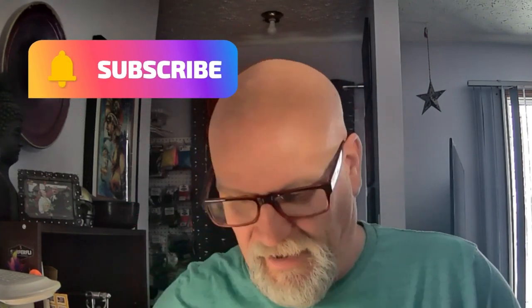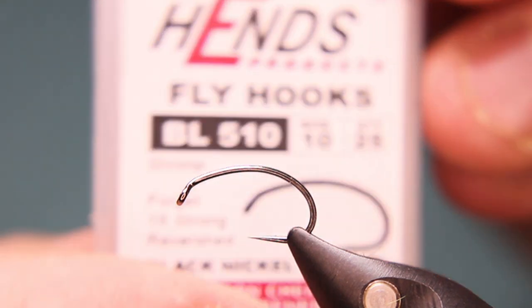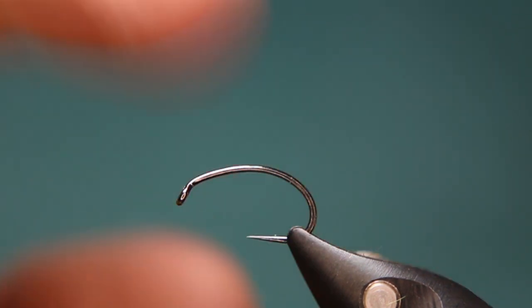Today we'll be tying a little wet fly, but I want to go through a few things with you guys as well, especially for those that don't tie a lot of wet flies or don't use a lot of this material. So I'll just go over to the camera. Today when we tie, it's going to be a Hends BL510 in a size 10.